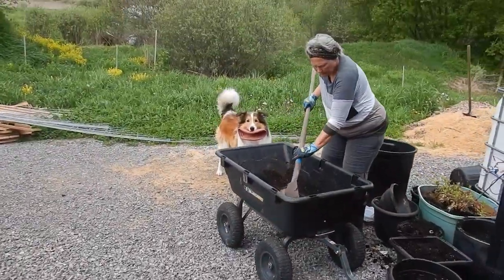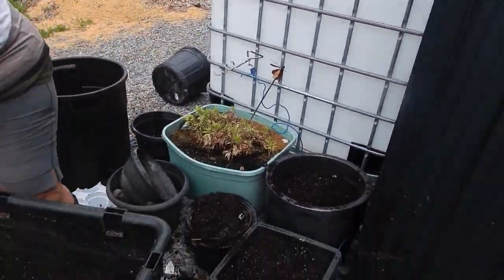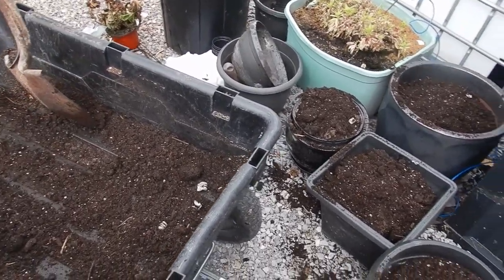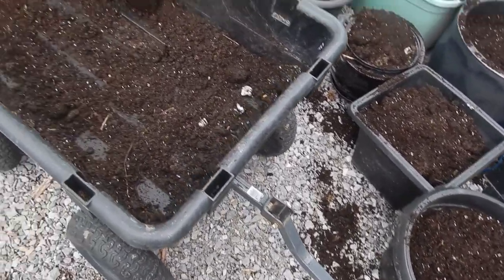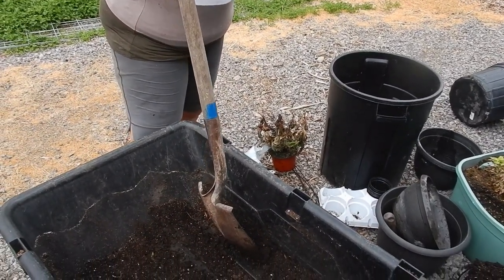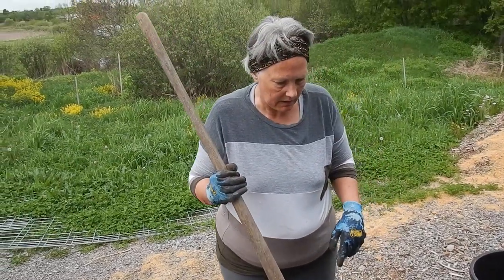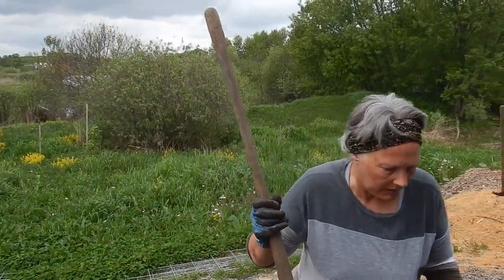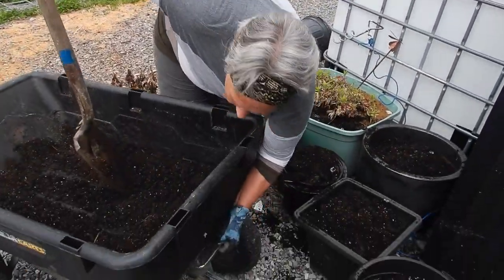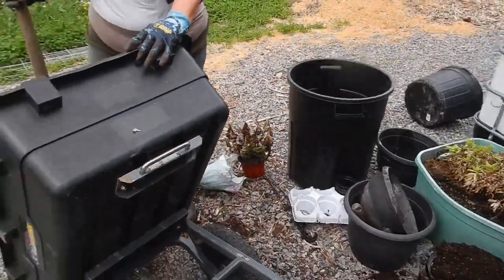So what are you doing over here, Trish? I'm just filling up pots that I'm going to plant flowers in. But this was potting soil from the planters, and then I added some new triple mix that we got delivered with it. And so I'm just going to take this out so we can use it for anything else out in the garden right now. You can finish this and I'll show the greenhouse.